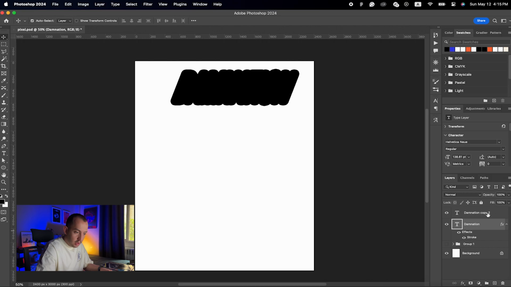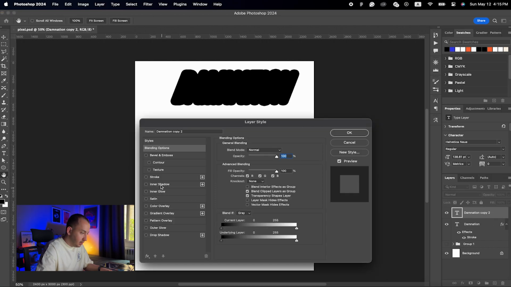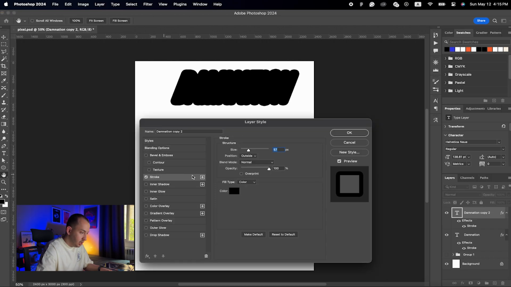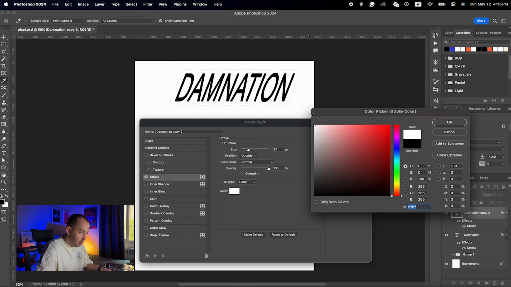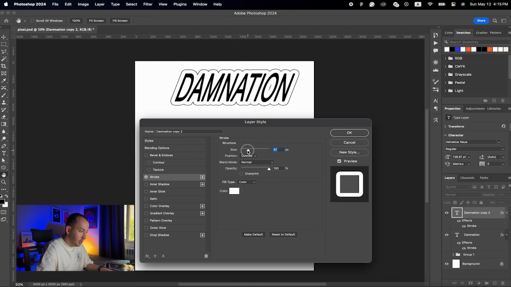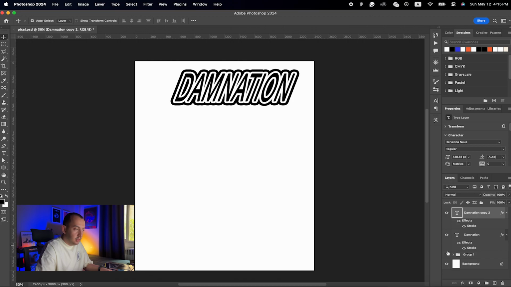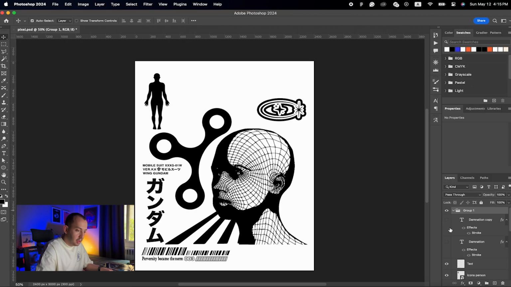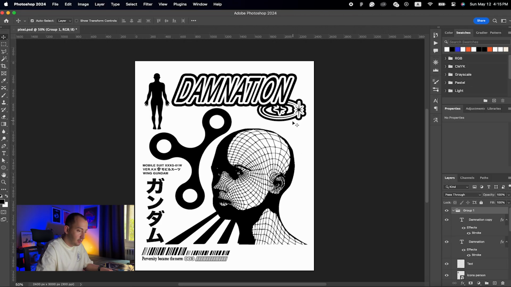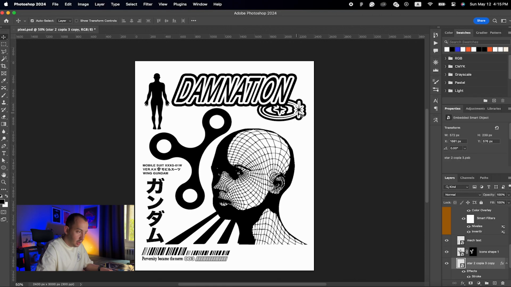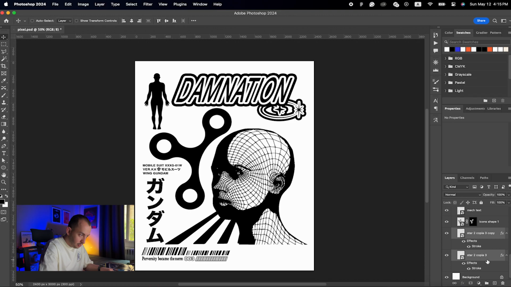And also on the top one again I will give it a stroke, but this time with the color white, and I will decrease the size. Pretty easy, huh? That's an easy effect that you can create. You can also do this thing for all the other shapes and vectors that you have, like the one I did on these ones. So let me just show you.